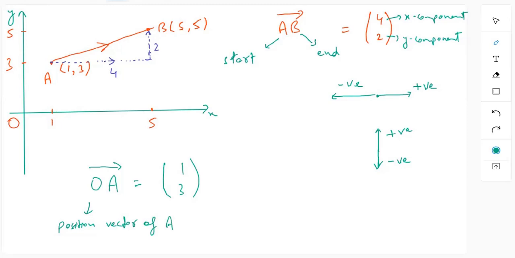Similarly, we can do something similar for the point B as well, right? B को हम क्या कहेंगे? B के coordinates क्या थे? 5 and 5. तो उन्हीं coordinates को, we can represent them in this vector form. We can say position vector of B, that is OB, is equal to 5 and 5, right? एक तो हमने देखा कि AB vector जो था ये किस तरह से represent कर सकते थे 4 और 2 से, right? That's what we saw here.